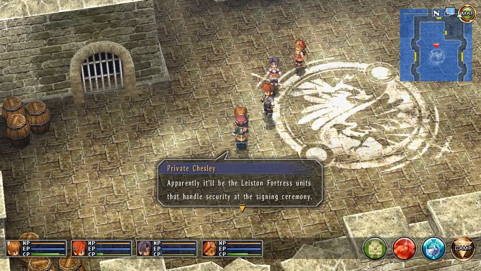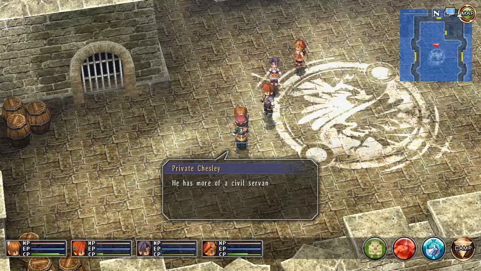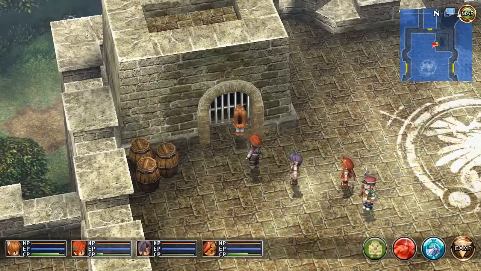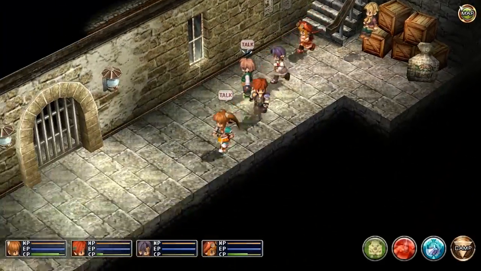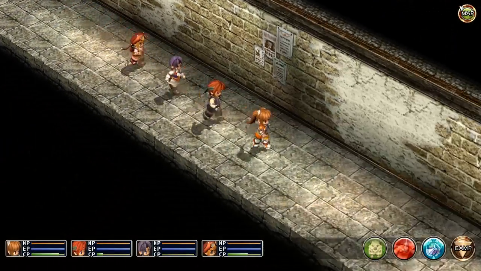Apparently, it'll be the Leeson Fortress units that handled security at the signing ceremony. Seems Colonel Sid will be taking command too, so it sounds like we're in good shape. He has more of a civil servant look about him, but Colonel Sid's actually a heck of a fighter. He's one of the best in the Royal Army when it comes to arts, from what I hear.